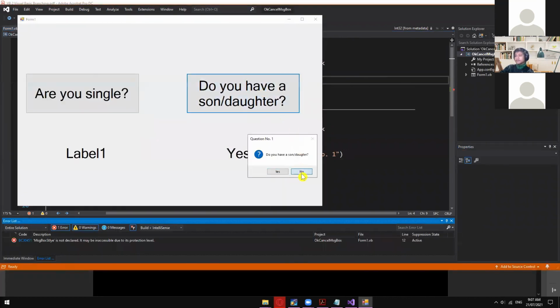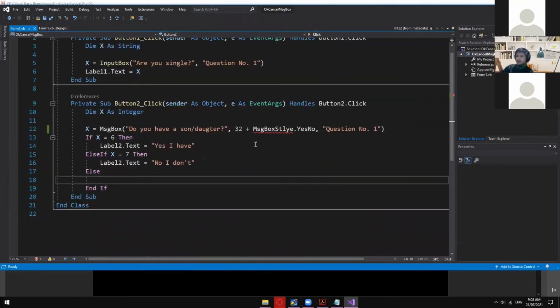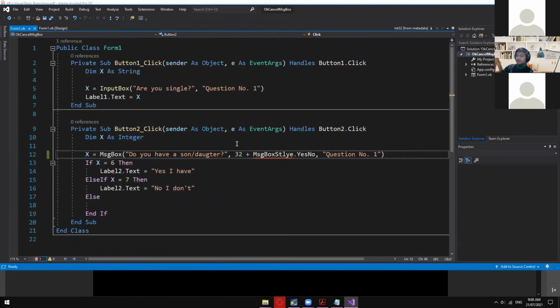Why is there an error here? Message box style. That is the previous one. It looks right. I don't know why it's having a squiggly red line. So yeah, you can use the symbolic constant or those values.